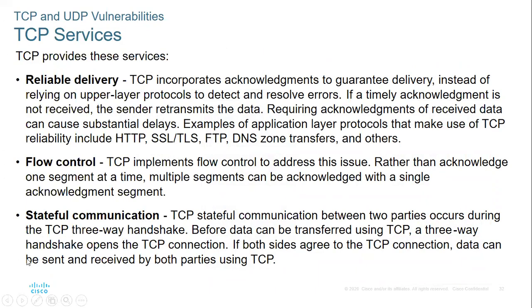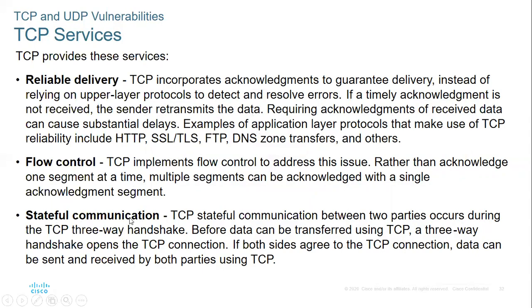Okay. We looked at these properties of TCP. Reliable delivery, meaning that when we send TCP, we are supposed to receive acknowledgement. If we do not receive acknowledgements, then the message has to be resent. Because of that, TCP is used for HTTP, SSL, and TLS, and FTP when you're sending files, because when you're sending files, you have to make sure that you receive all the files. Flow control. This is a situation where we have one device bombarding another device with a large amount of information. So the receiver is not coping. Therefore, the receiver will send a message to the sender to relax.